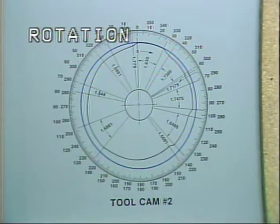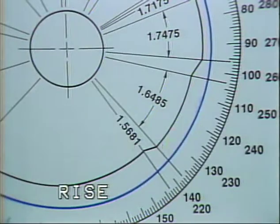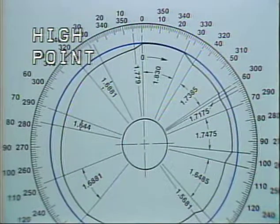Rotation of the cam would be clockwise. This portion of the tool cam is called a rise in the cam. Notice that the radius from this point to this point on the tool cam increases. The point at which the tool cam reaches its largest radius is called the high point of the cam.